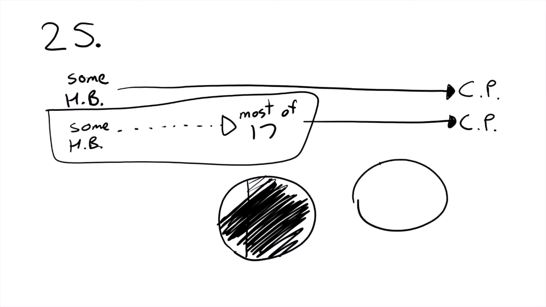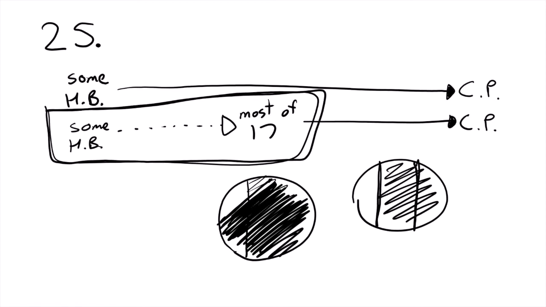So if you tell me that most of America likes basketball, that could be this majority. And if you tell me that some people in America like fishing, that could be some of these people over here, right? So maybe they don't overlap. But if you also tell me that most of America likes fishing, it'll have to bite into this majority of basketball lovers as well. So hopefully this all makes sense, but I think the simplest way to see it is that D just matches exactly these words. Most of 17 are some of the people who work in the Hansen building. In other words, most of 17 work in the Hansen building. That's literally what this says, which is what we predicted as what we needed to know to prove this conclusion.